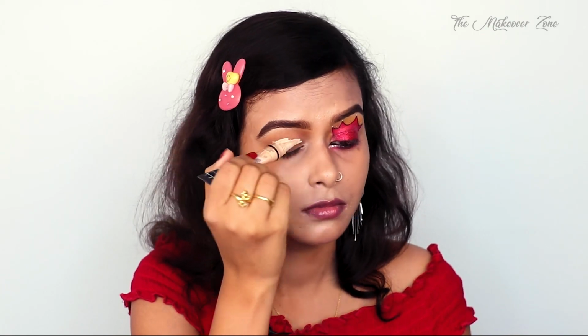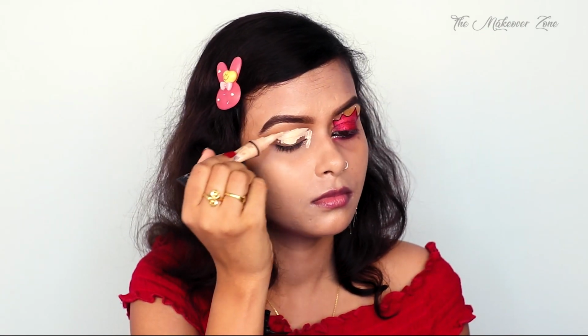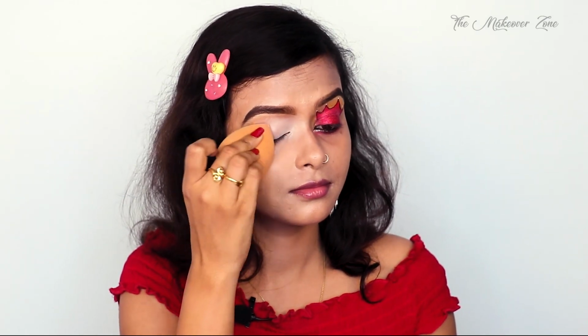I'm going to start with priming my eyes, and I'm using this Indulgeo Pro Concealer and the shade is Porcelain. Now I'm going to blend this with my Real Techniques Beauty Blender. Now I'm going to set my eye base, and I'm using Crayolin TL4 loose powder, and I'm applying it with the Morphe brush.